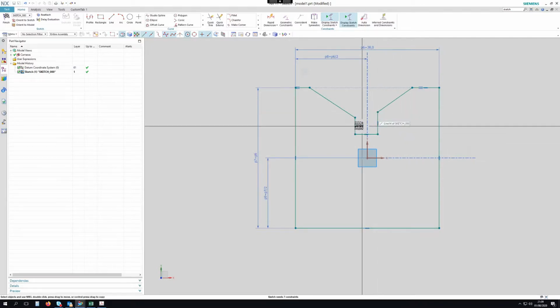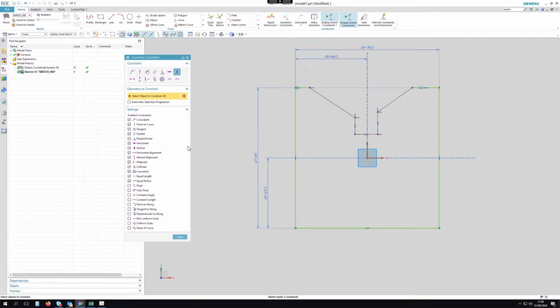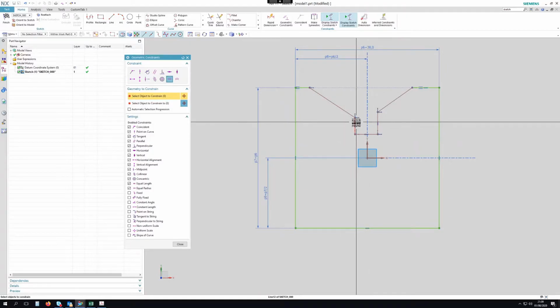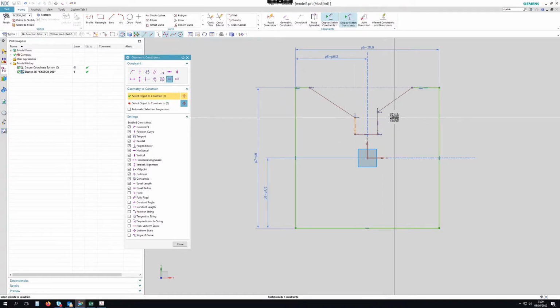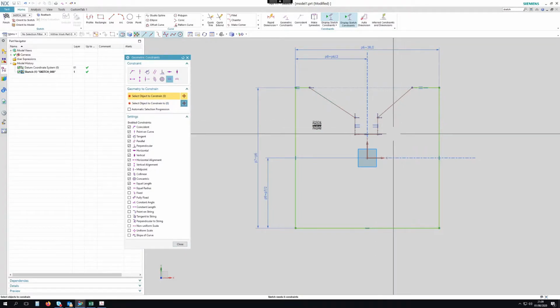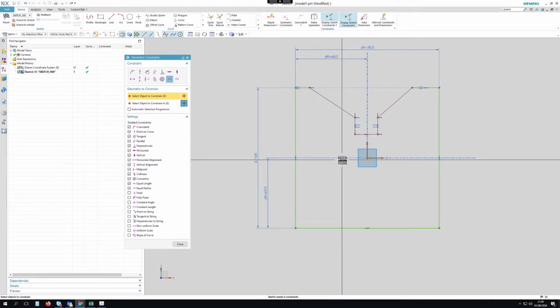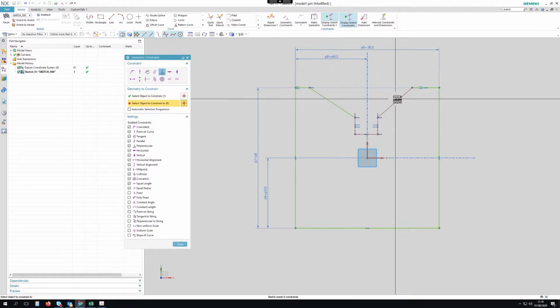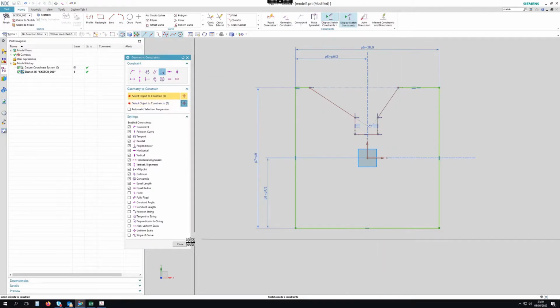Right, so now I want to make sure that this and that are equal length. This is the constraint I prefer. So let's go on equal length. At the minute this button is not pressed in, so I have to hit this, left click on this, middle click, left click, and that lines it up. You can go in here and do it manually, but it takes a lot longer. Right, so now I want to make sure this is 90 degrees, so let's go perpendicular, left click, middle click, left click, so it's 90 degrees.